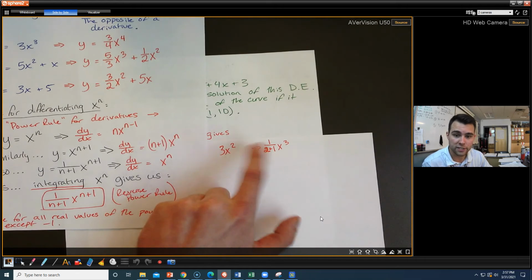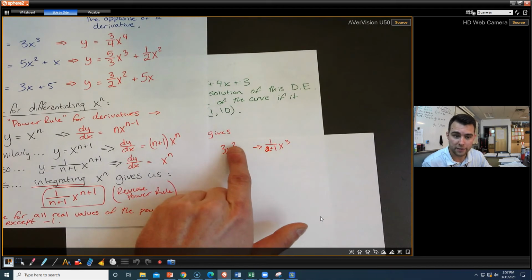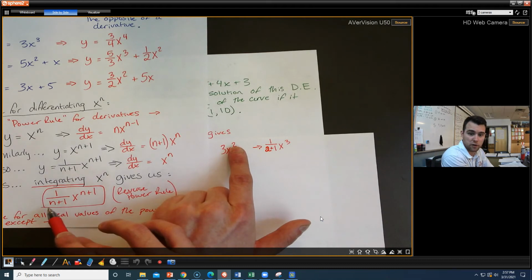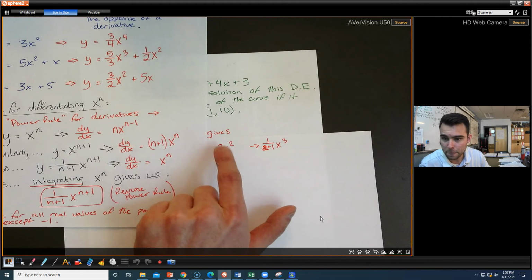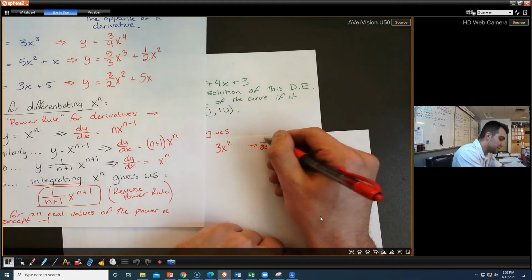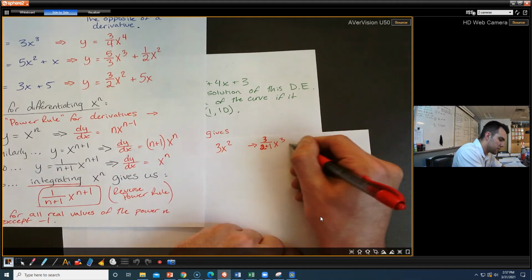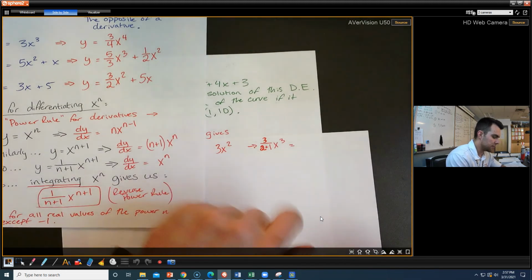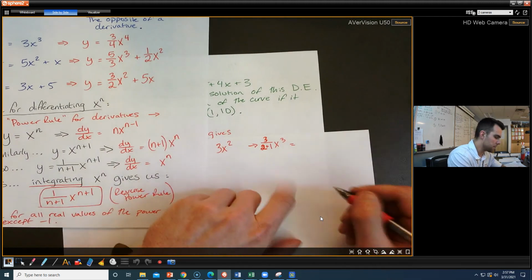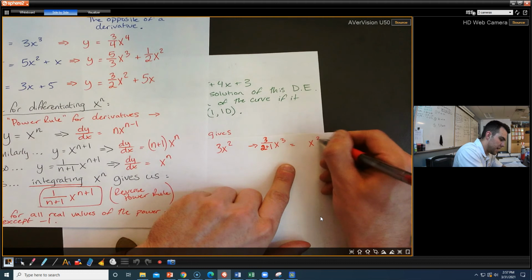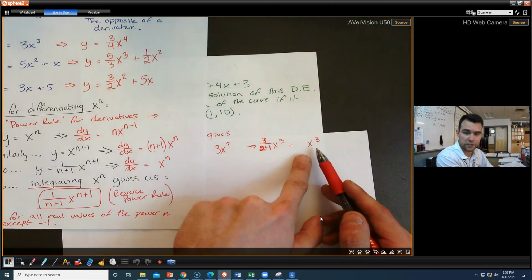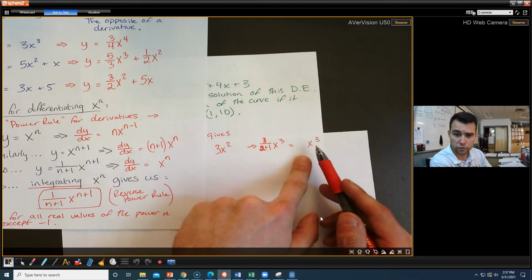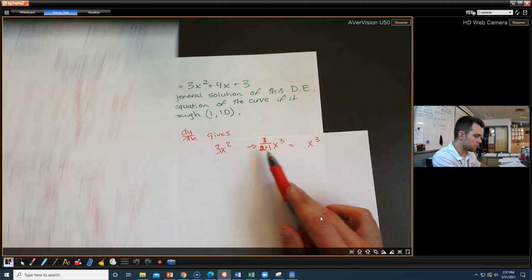So I'm adding 1 to n to get 3, and I'm taking this 2, and that's kind of where I'm putting it, right, in relation to all this, right? But I also have this 3. I can't forget about that, guys. So instead of a 1 up here, I'll write that as a 3. And so I end up getting 3 over 3, which is 1, which is just x to the 3rd power, would be the integral of this guy. And yeah, you can see if you do the derivative of this, you end up getting 3x squared back.